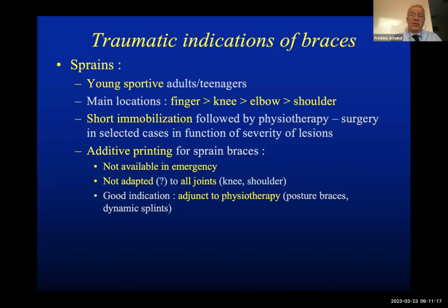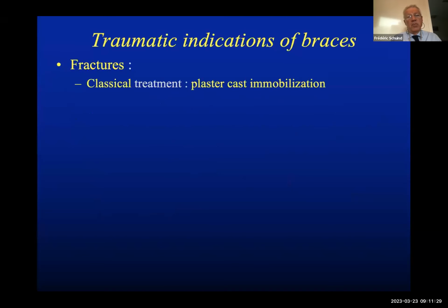It's not adapted very well to knee and shoulder, but a good indication could be an adjunct to physiotherapy, for example, posture brace or dynamic splints. Slide, please. Now, let's speak about the fractures.